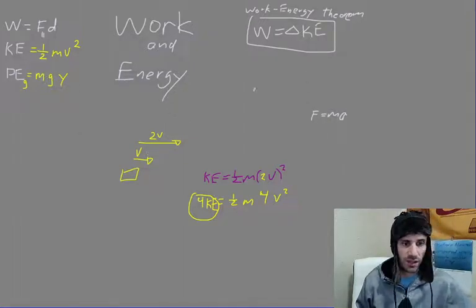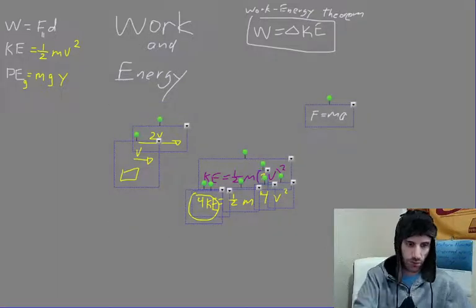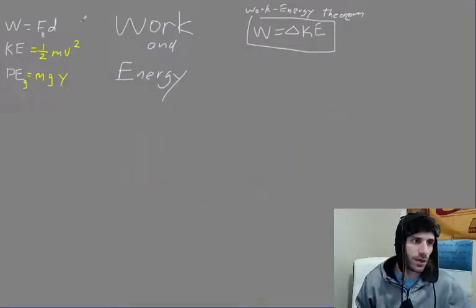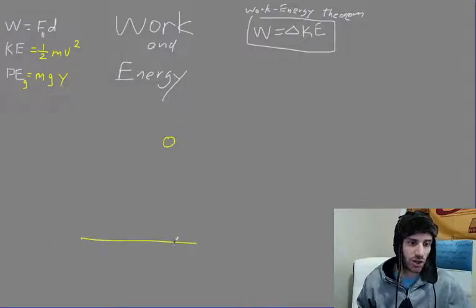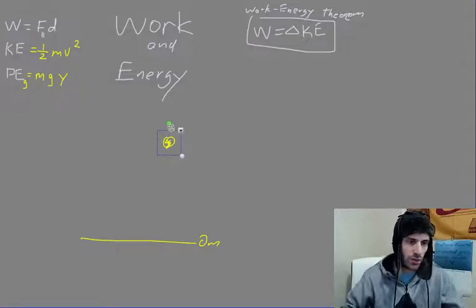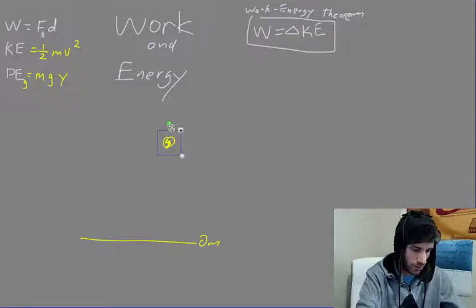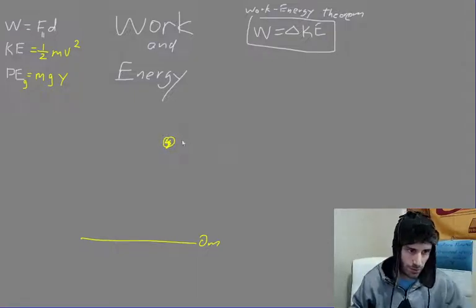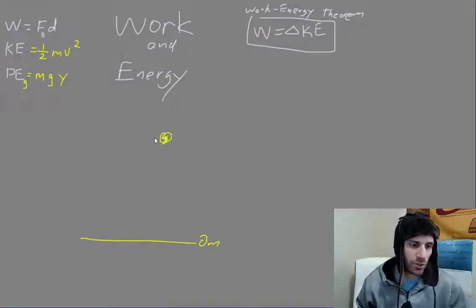So what this means is that if you have some sort of object, let me go ahead and erase this stuff for a moment. If you have some sort of object that you have at some given height off of the ground, right? So we generally will consider the height of the ground to be your 0 position, right? So that's 0 meters, and here I have my object. And so when you take your object and you drop it, there we go. And so we're going to drop it. It's going to start at this height over here, and it falls.